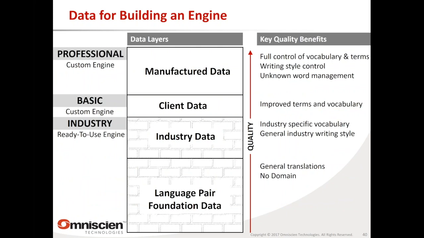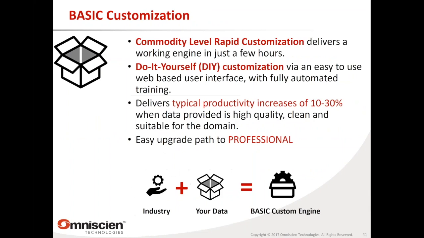Now when we build an engine, we take our language pair foundation data and we take our industry data and we add client data on top. On top of that, we add manufactured data, and I'll be talking about manufactured data in more detail shortly. But manufactured data is really the key.